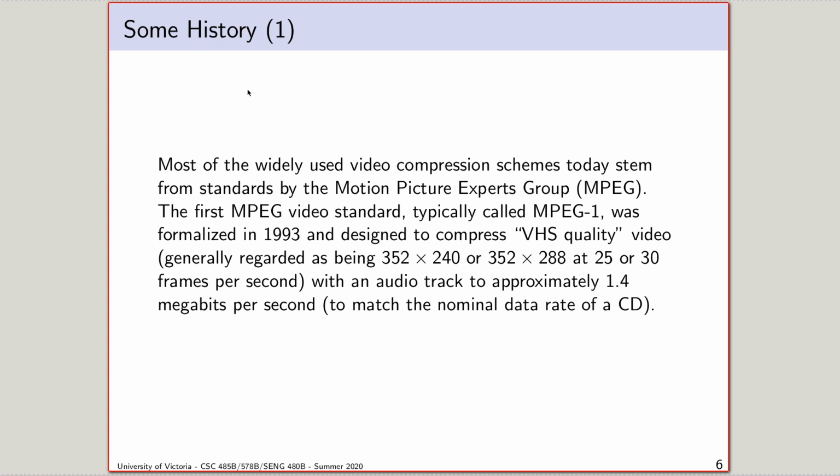In any case, I want to talk about these schemes because they are a running thread, and because all of the institutionalized video compression that we see, so digital television, streaming on YouTube for the most part, and things like Blu-ray disc, if anybody cares about those anymore, or DVDs, they all use MPEG schemes. That's because it is a widely understood standard. It's a set of standards that are implemented in hardware, which is a big deal for high-definition encoding and decoding, and so they're widely supported.